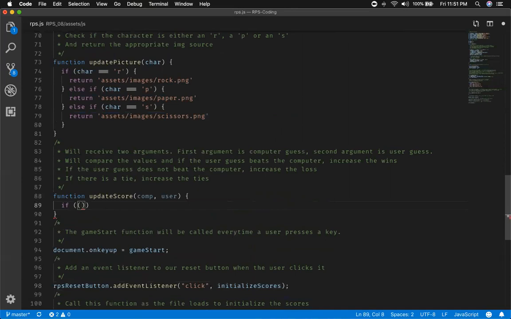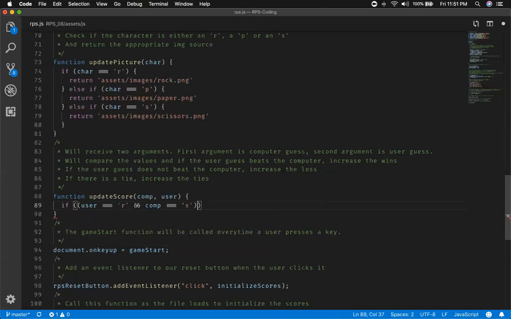The first thing I want to check: if the user guess is equal to R, and the computer guess is equal to scissors, because rock beats scissors, right?